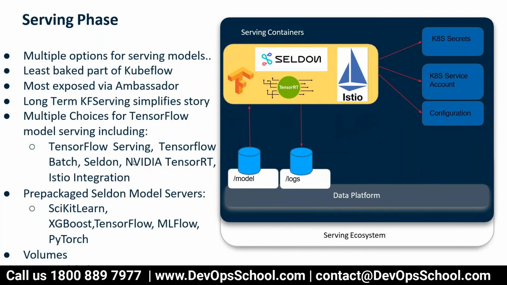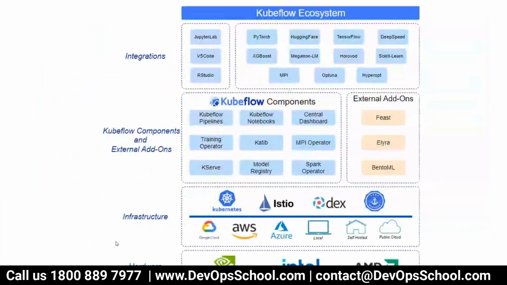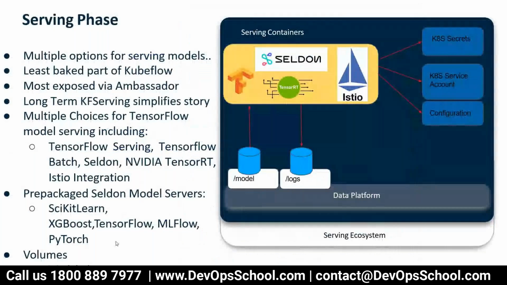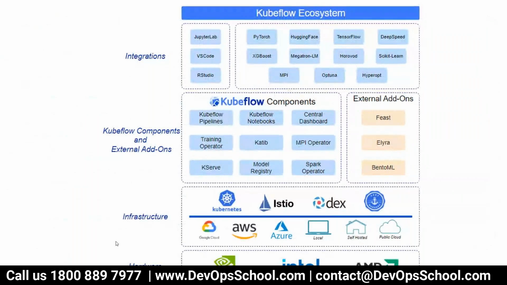But apart from that, there are so many serving options. TensorFlow Serving has its own serving, and there are Batch, Seldon, NVIDIA TensorRT, Istio, and a few more. So there are lots of serving options, but we will use KFServing for this session. Okay, so this is the overall ecosystem, you can say, for Kubeflow.